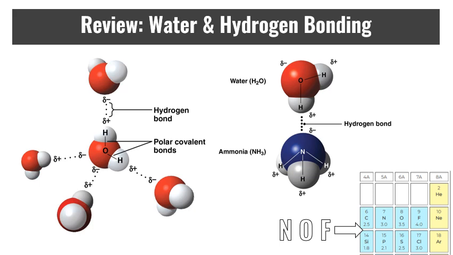Within a cell, weak, brief bonds between molecules are important to a variety of processes. In biology, we don't really care about ionic bonds because ionic bonds break in water, and we are aqueous organisms, so they really don't matter. But we have a lot of water, and water is a polar covalent molecule. Because it is polar covalent, it can create weak charge differentials, kind of like a magnet passing back and forth, and that attractive force is what we call a hydrogen bond.